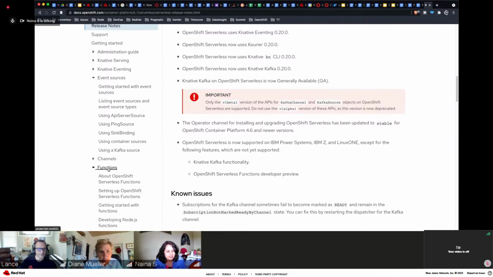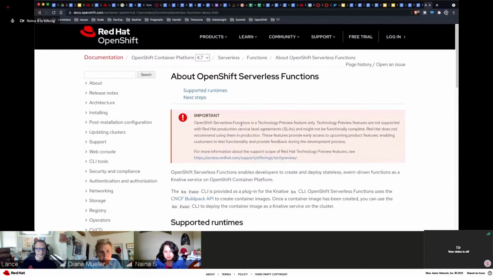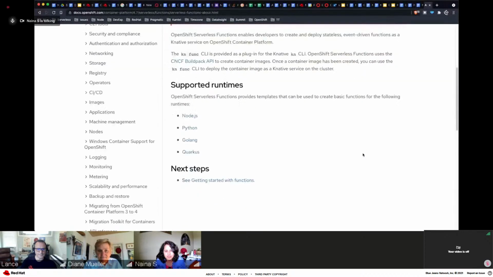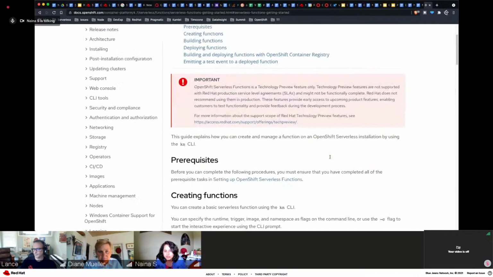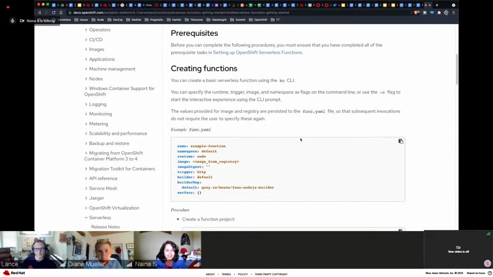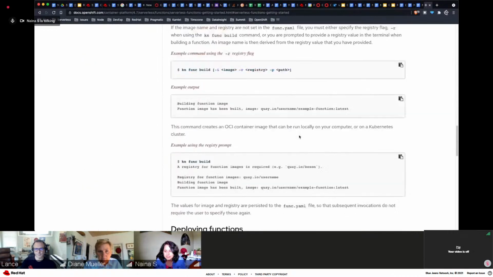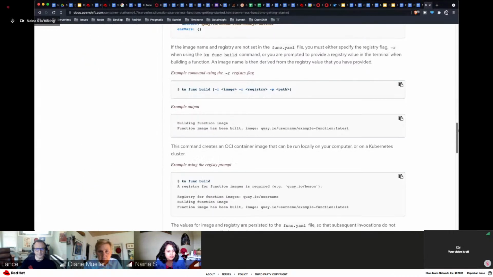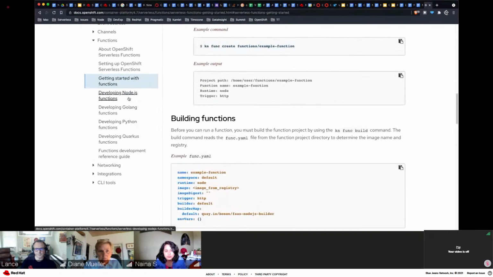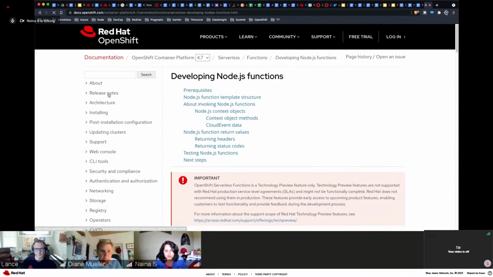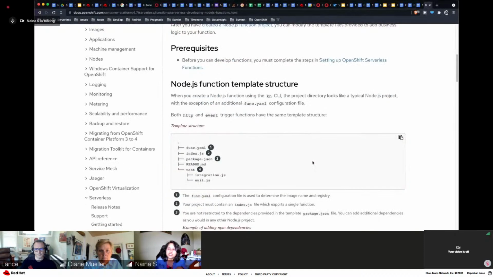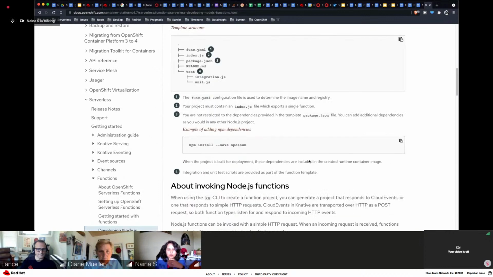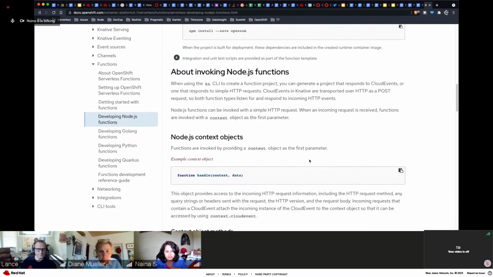And then here, the function part is here. Of course, there is this message that it's a technology preview feature, and then it talks about how you can get started with it, what the prerequisites are, and how to build it. And another important part we also do is language specific. So if you are developing a Node.js function, what could you achieve from the metadata file that we provide and the boilerplate code that we are providing, what can be done?